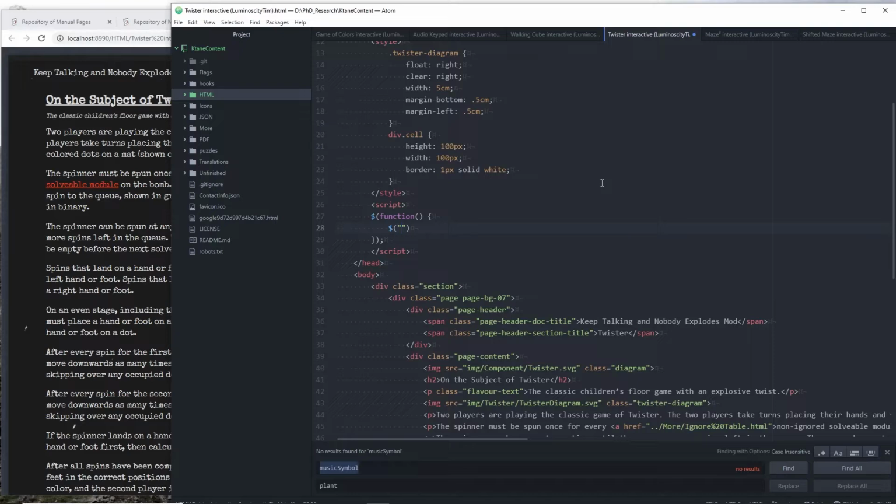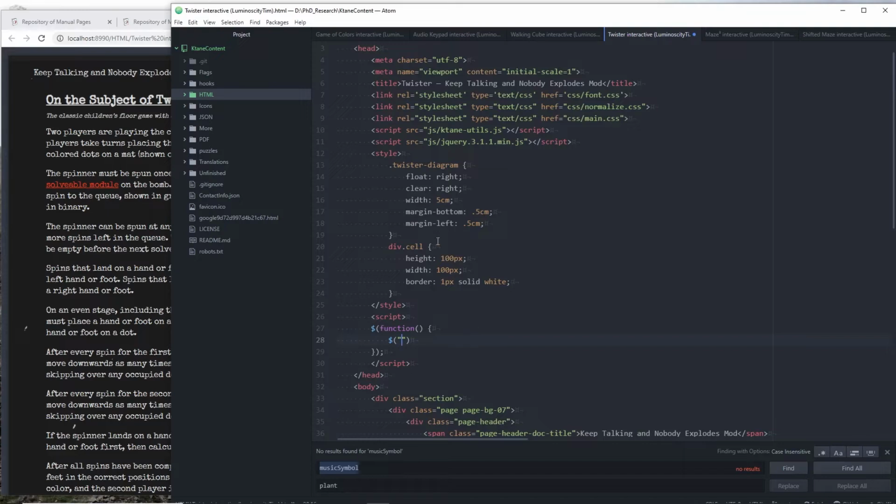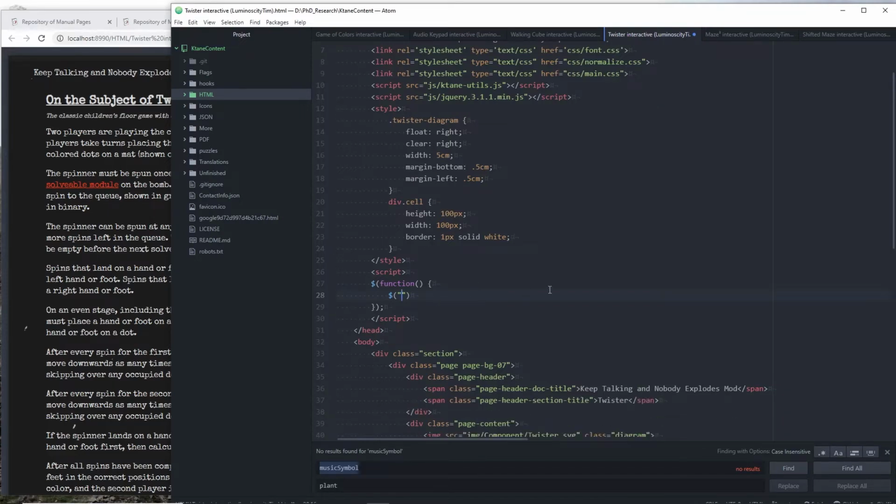So right away, here's how jQuery works. When you do $ parentheses and then a string, it works a lot like CSS up here. So if you wanted to find all of the divs that had the cell class, you would just type div.cell. Or if you wanted to find absolutely anything that had the .cell class, you could do that.